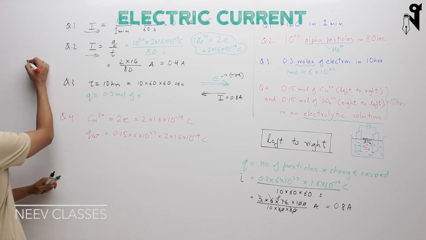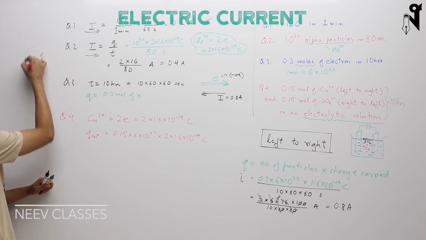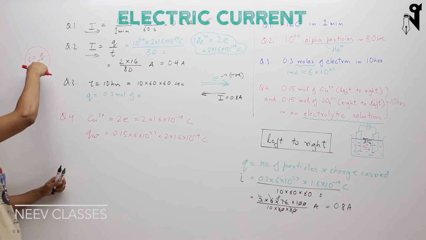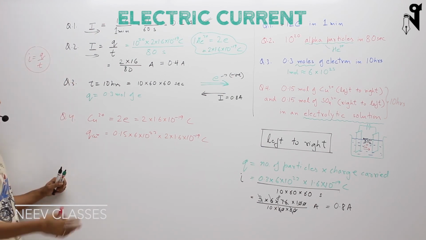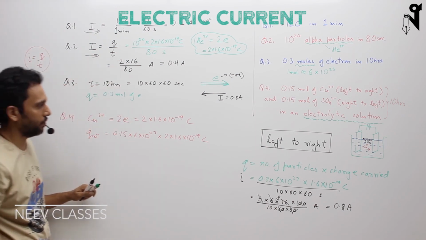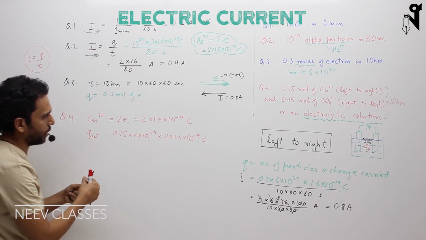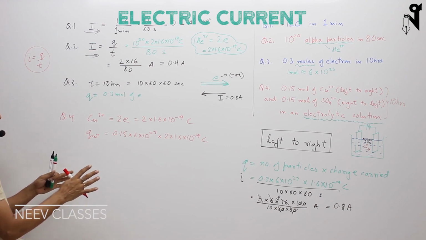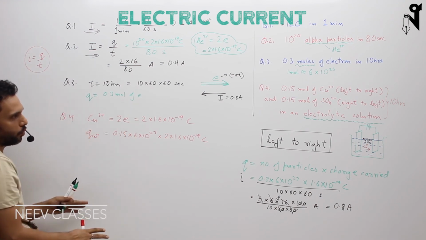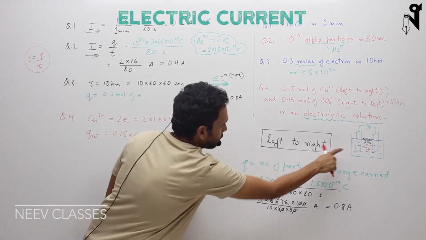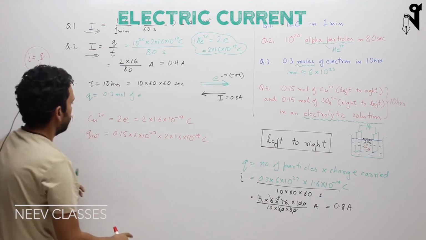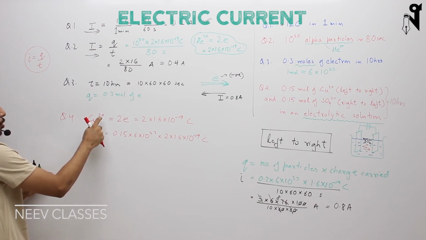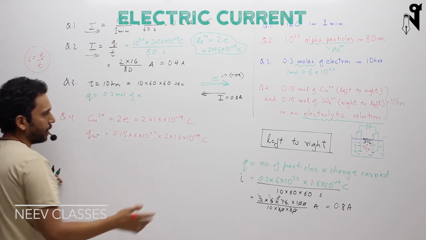In these questions where I is equal to Q by t, hardly can they make any difficult question. They can just play around with the charge, they can play around with the time. They can change the units of time and give you charge. Such variations are the only complication they can throw in. So Q is so much. First we want to find how much is the current due to copper moving from left to right, as it is given. So copper 2 plus, the movement of copper direction would be the current direction because copper is a positive charge. So movement of positive charge is the current direction.